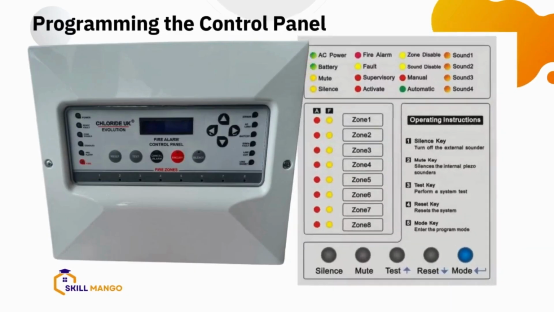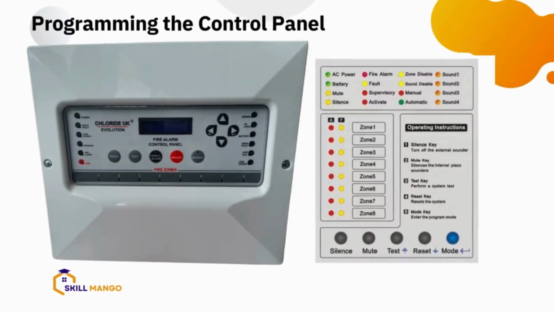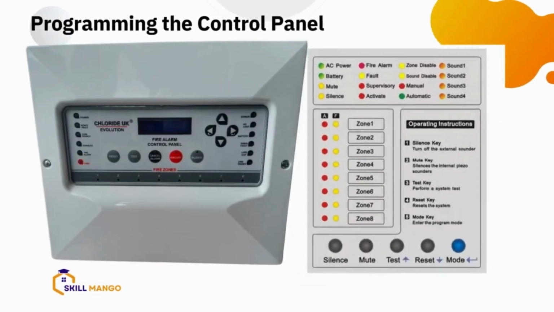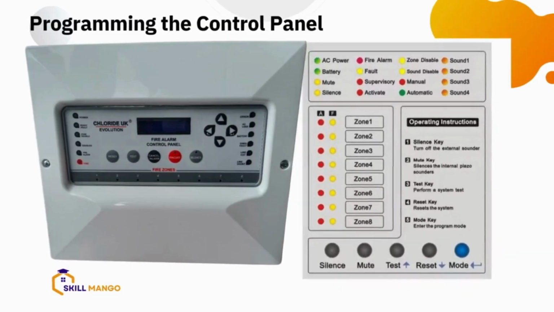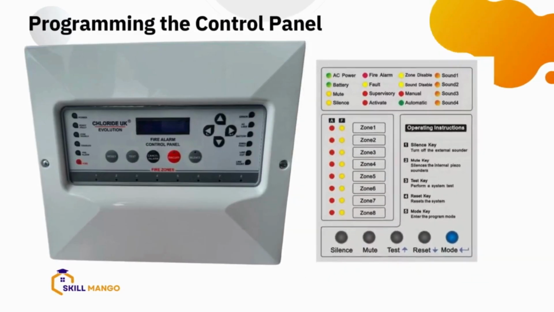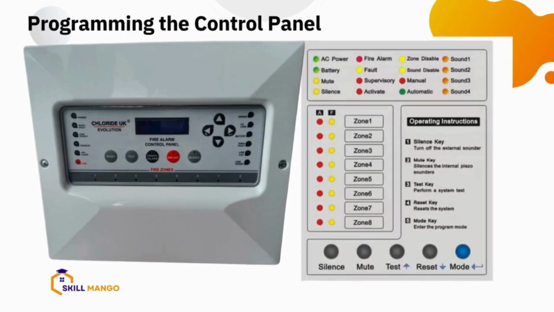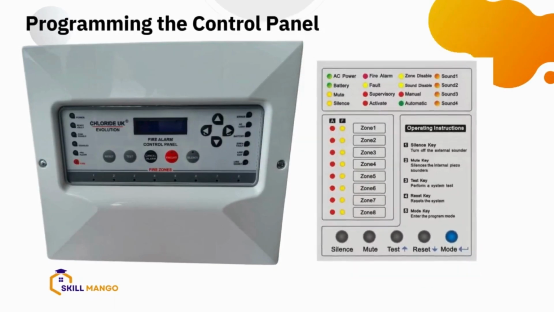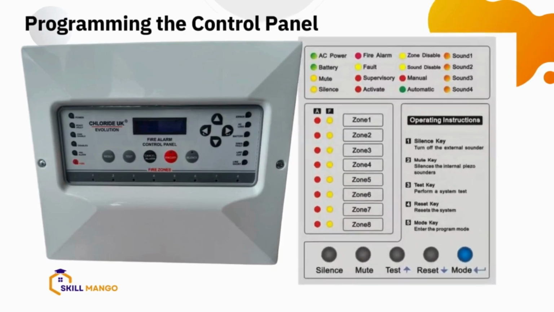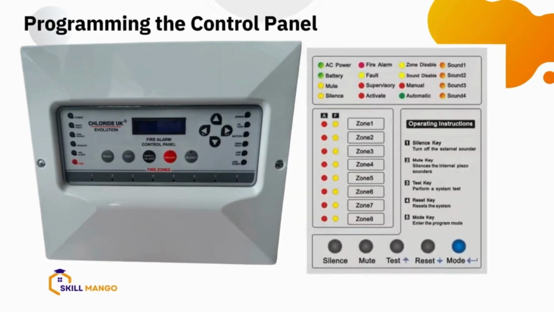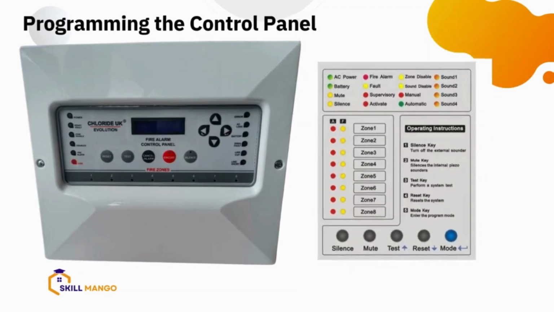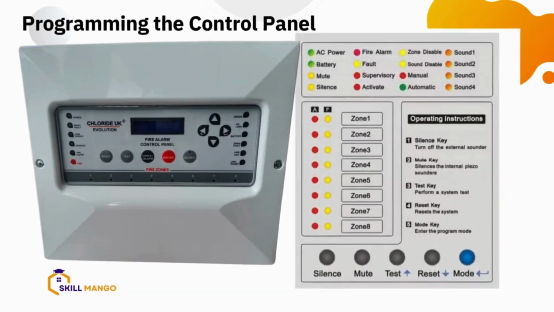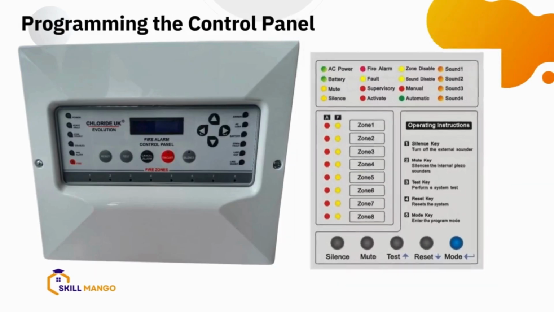After this, you have to turn the key back to the normal position to exit the programming mode and save the changes. This is very important. This is just the steps. Let me briefly explain again. Step 1, you have to switch to the programming mode first. Let your panel be in programming mode using the key that comes with it.